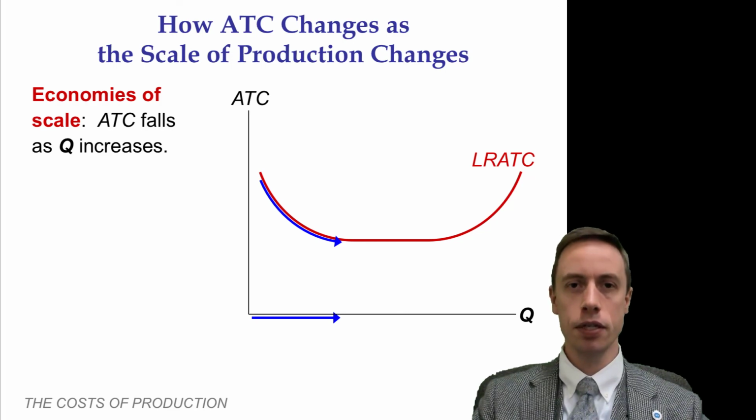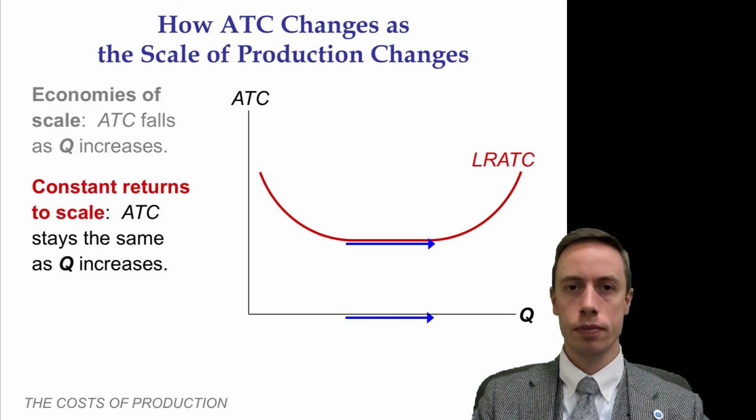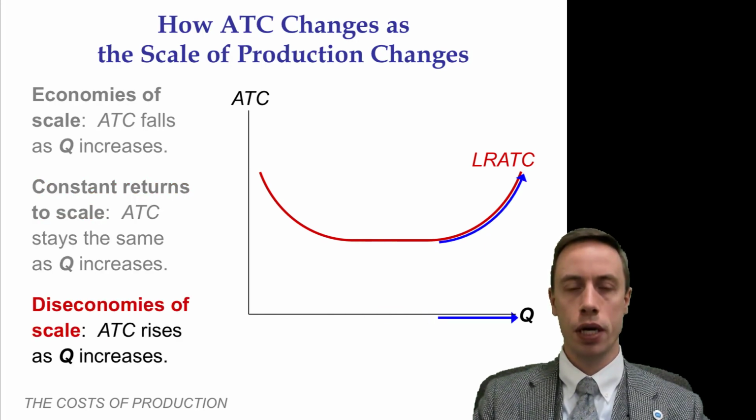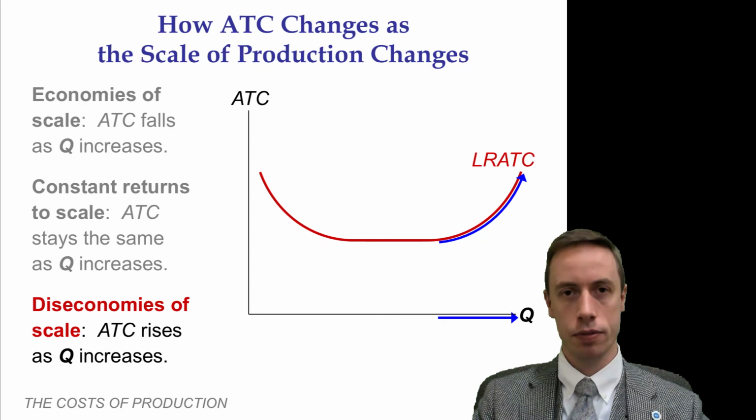And then for many businesses, there's a range of outputs where your average total costs are very comparable. That's called having constant returns to scale. Most businesses will be on this section of the long-run average total cost curve because it's most efficient. Finally, it is entirely possible, even common, for businesses to become too large to be efficient. This is called having diseconomies of scale. Typically that happens when any production efficiencies you could pick up from being even bigger get dwarfed by the additional complexity and bureaucracy of organizing a business.